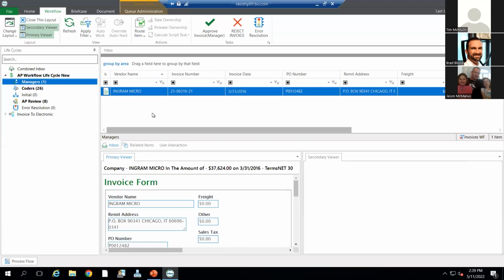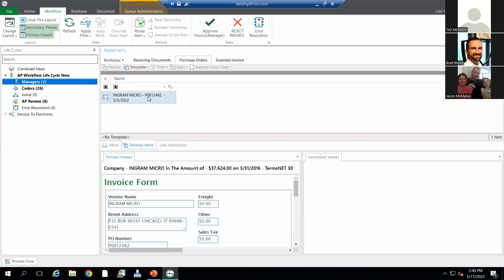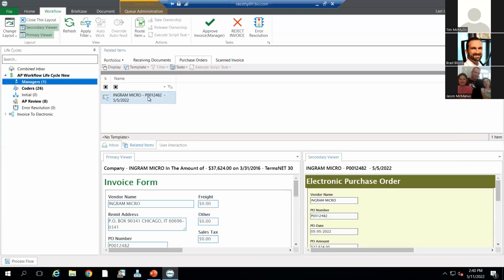And then as all of this is going on, you have a dashboard that allows you to generate dynamic reports about your process. So if I wanted to see how many invoices have I received but not paid at this time, which buckets are they sitting in, which buckets are they sitting in the longest, which users are taking the longest to approve them, you can get dynamic real-time reports out of the system about all those types of things. That's built into the solution. So here, same thing, I can come in here if I want to see the related items, I can display those, view those.